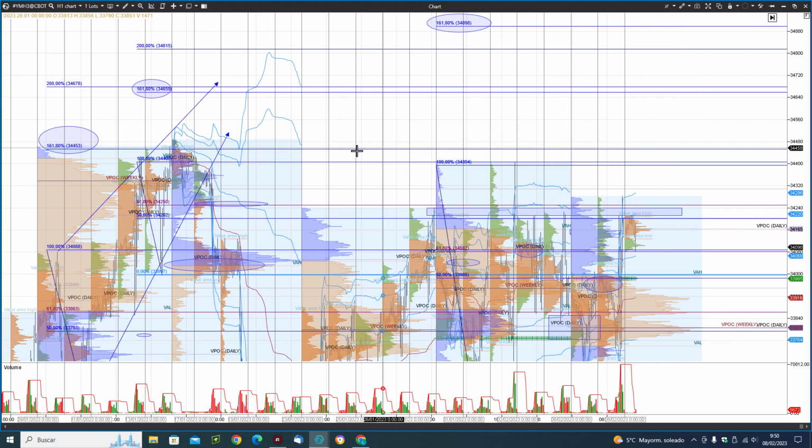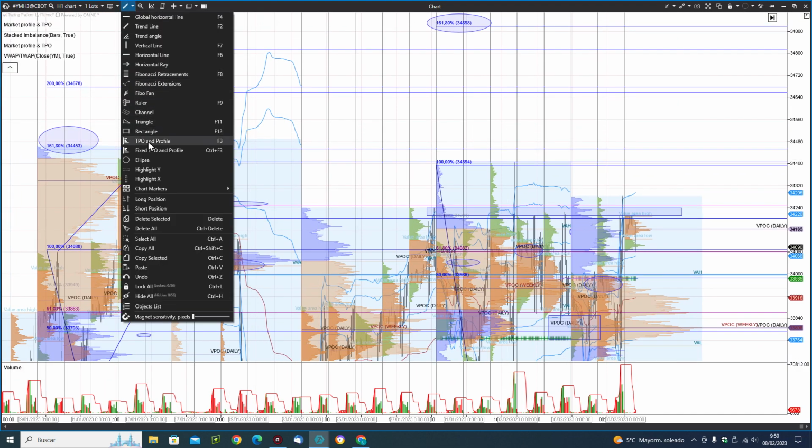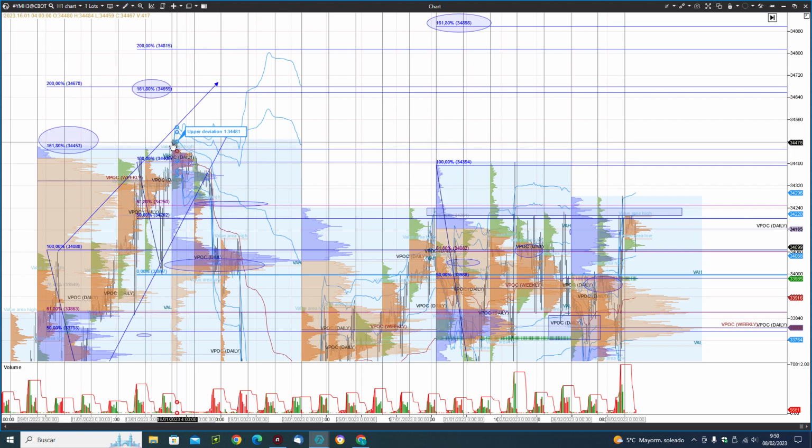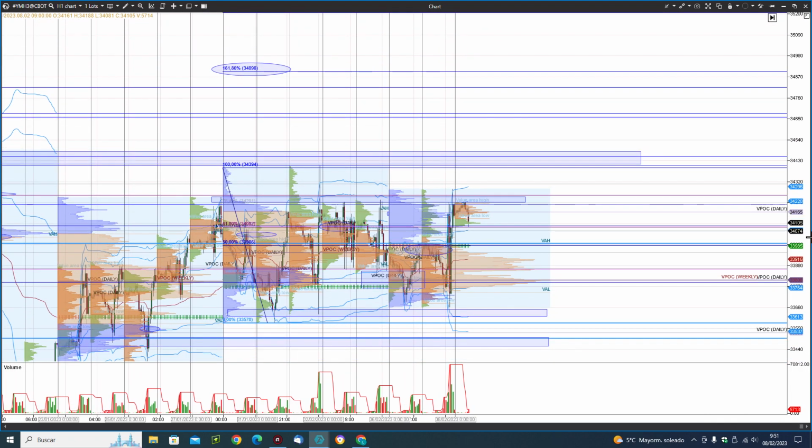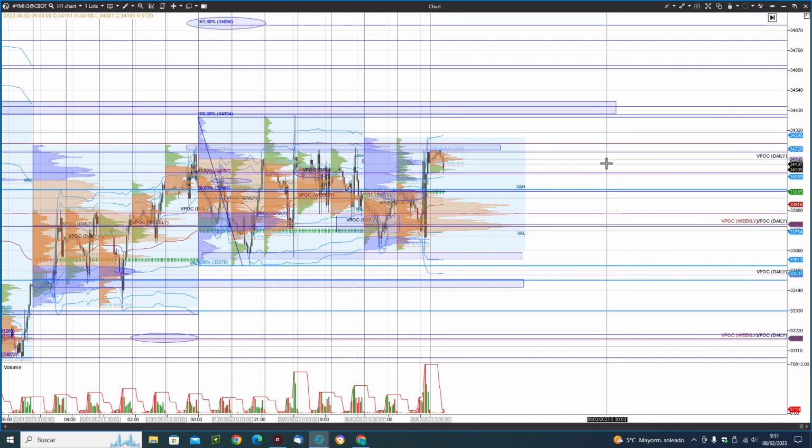34,898. But first we have this zone, these price action zones between the maximum of last week, 404, and the maximum of January 16th at 34,475. Well, these are the higher targets, and the lower targets.